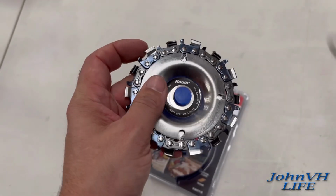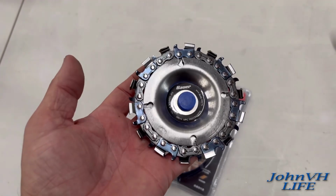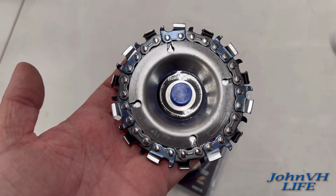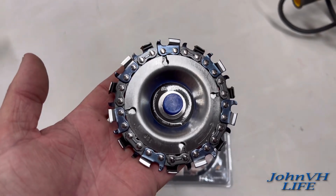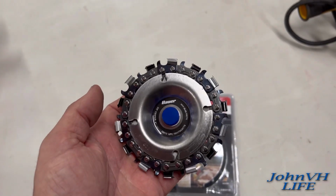Basically, I've done it with a chainsaw and ruined the blade. Something like this you're not going to care as much about. It's pretty cool looking. So we'll get this installed and start carving away on stuff. So when we come back, we'll be out there.